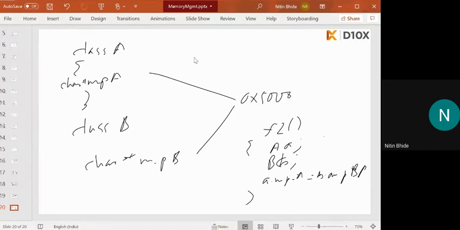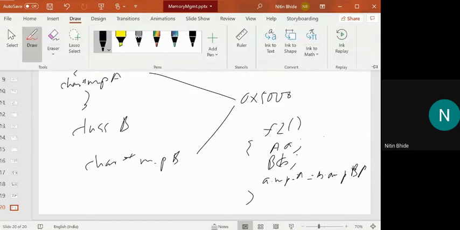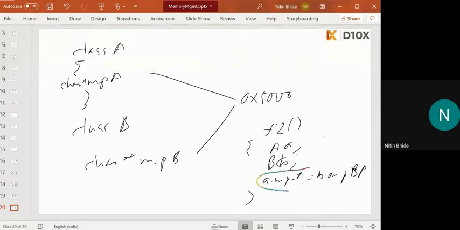And somehow I ended up creating a scenario where I have assigned MPA to MPB. Okay, so I have two different class instances, but their member variables are pointing to the same memory location.